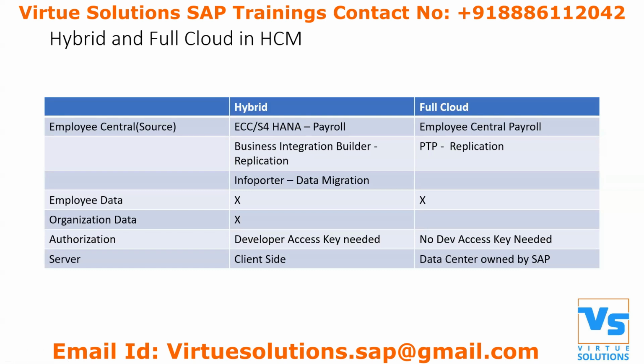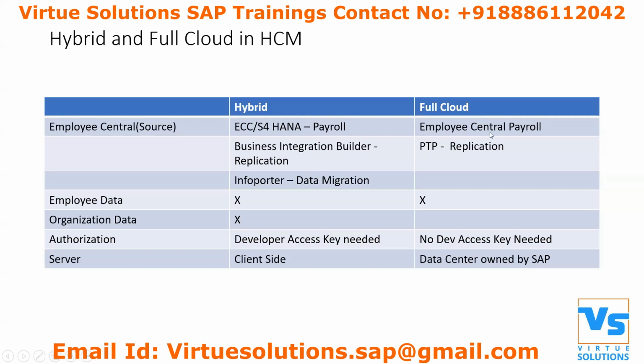That is why they have introduced P2P replication, and P2P replication accepts only Employee Central as a source. We will see that once in the demo. I'll show you P2P, because apart from this there is no other way to connect any other system. P2P allows only Employee Central as a source system to connect. Only one way, right? Not both ways. Yes, not both ways.